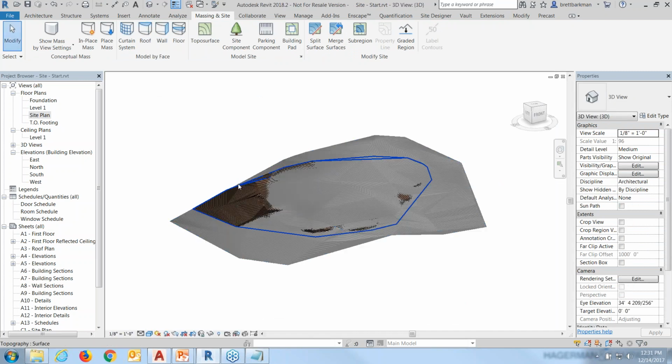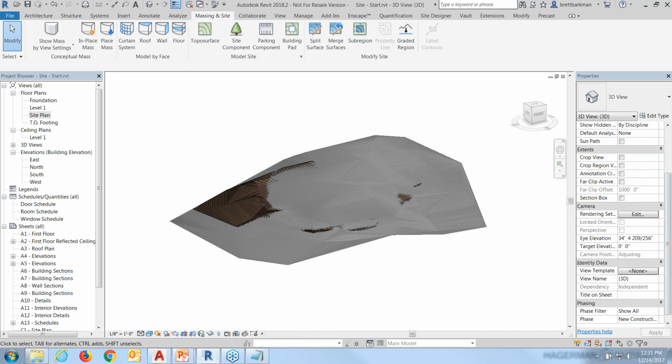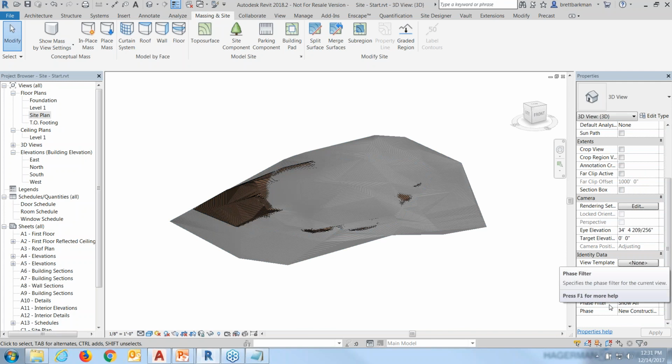In 3D, you can still kind of see them. And they're just laid on top of each other. Now, if all you're doing is using it for reference, you're not doing actual work on the site, then you might be close to being done here. Just want to show some illustrations with the phase control here. I'm showing both phases.